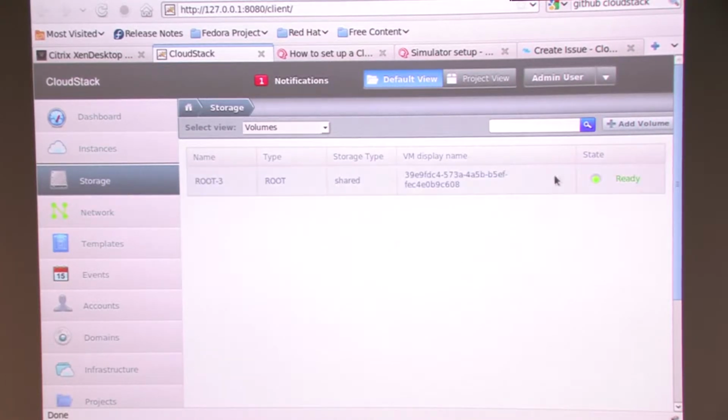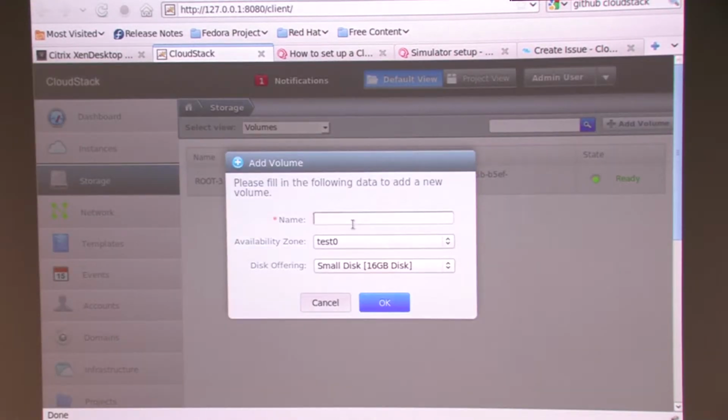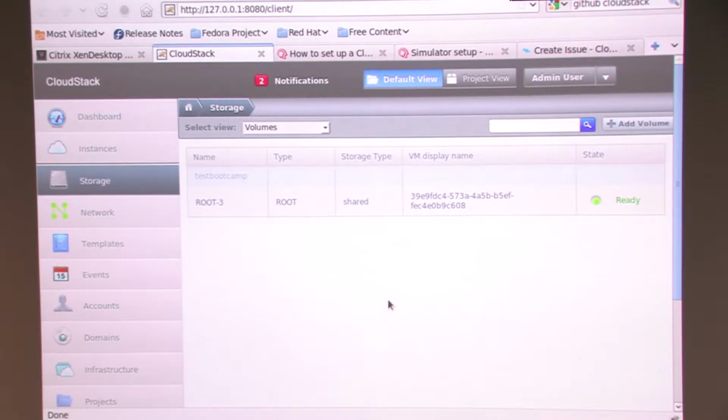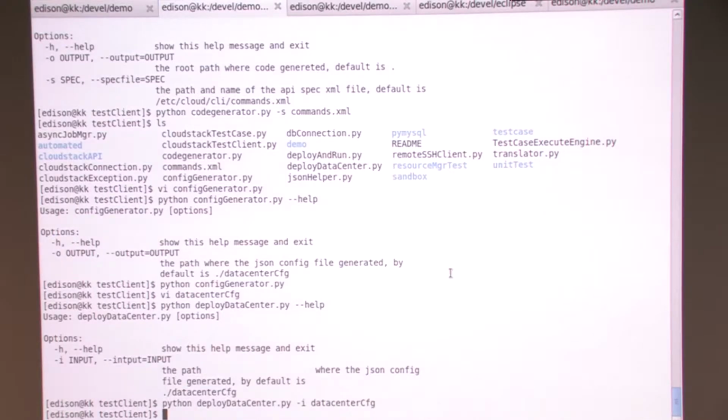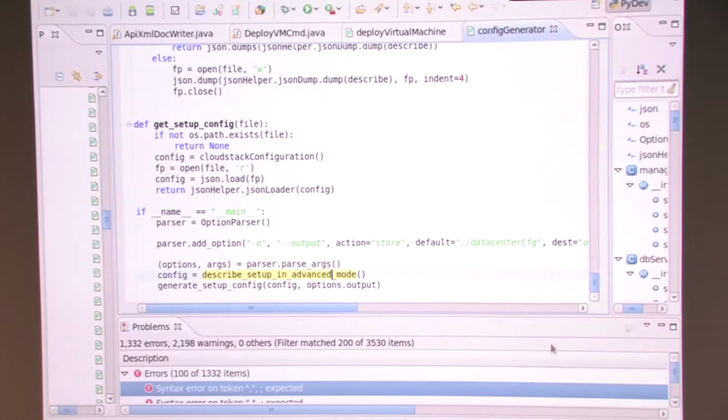You can create a volume. I see. Okay, so right now we have the setup. We added the simulator host. So next we can call the CloudStack API to write some test cases to show how the framework works.